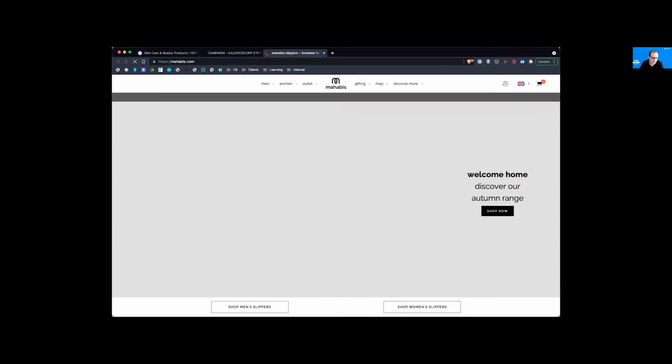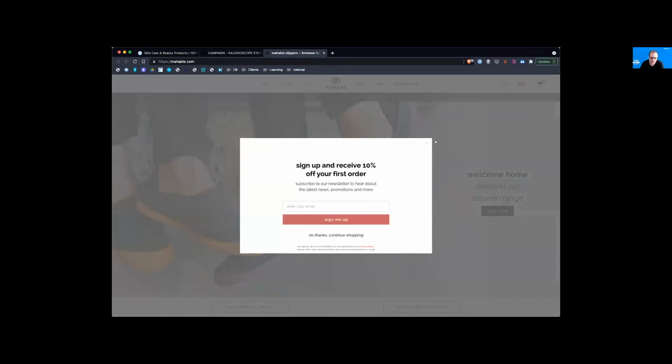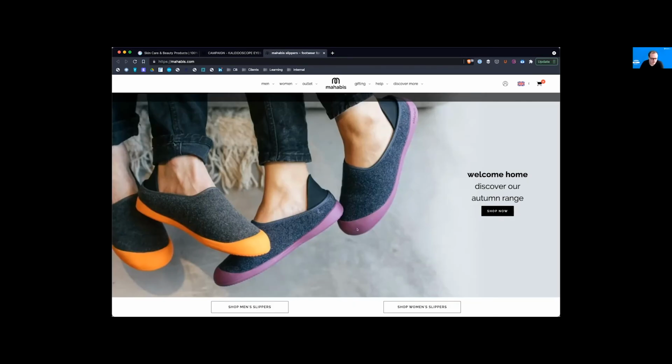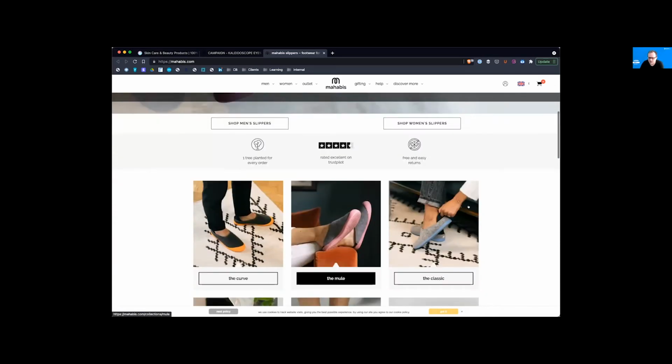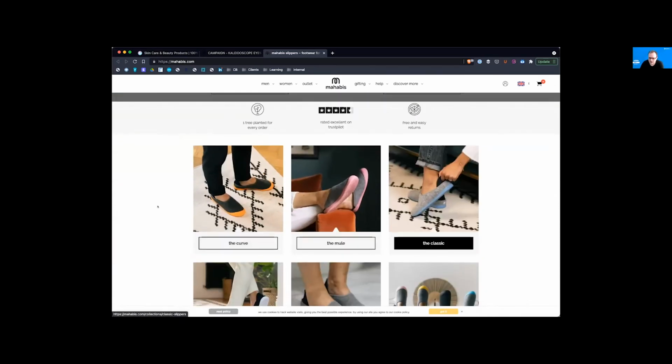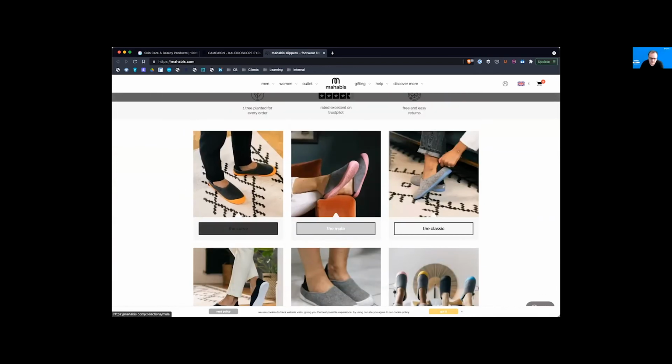Mojave focuses on showing off their high quality products straight away. So as you come into the site, you can pretty much see that it's footwear. So it's a really nice website design as well. As soon as you're on the homepage of this, you're greeted with a one-line description of how comfortable their products are usually. They've got an autumn range at the moment replacing that. And yeah, it just shows off really good details about the products as well. So yes, they have had photo shoots done. It could be anyone wearing those shoes, right? It's just focused on the actual shoes themselves.